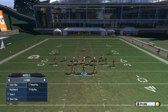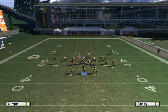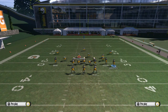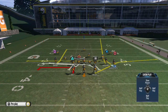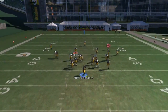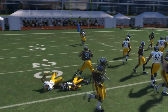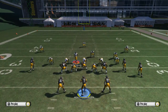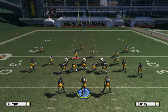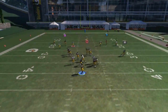So you guys can see — zone coverage also works pretty good as well. It's cover three. You see everybody's backed up. You can do the same thing, just circle. A lot of people like to throw it to the wide receiver because nobody expects it to go to the wide receiver, especially if he's in motion — he's gonna come out pretty fast coming across. So right there you could just follow the linemen or go up the field. Against zone, just make your read with the running back. You can use both options and do it when they least expect it — when they're blitzing you, all of a sudden you come out of this and boom, hit them.